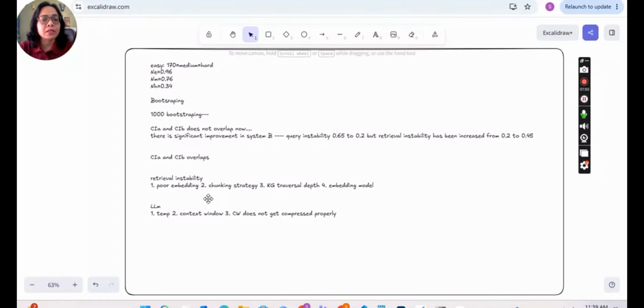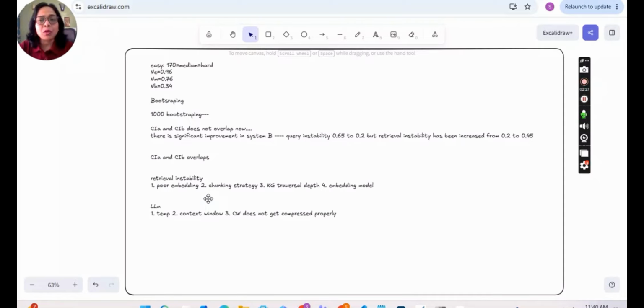There shall be some chunking strategy. There are different kinds of chunking strategy we will be covering in our future sessions. For example, if the chunking strategy is not adequately done, then it will lose the context and miss some information. And the KG traversal depth means whether, in order to answer a specific query, 3 hops may be required, but it is getting stopped after the first hop. That means it is losing context, it is not retrieving the complete context from the graph, right?